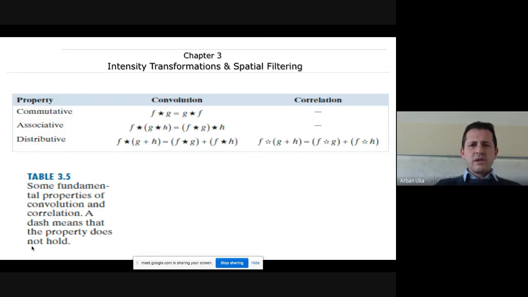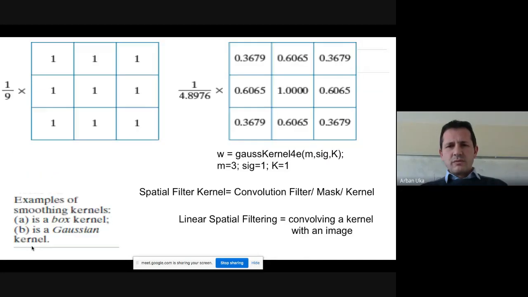Now, the correlation and the convolution have different properties, which are shown here. We're going to say some more words about the convolution, assuming that we have different filters. And these properties, we'll mention again. And now we see here that the filters, I think we stopped somewhere here last time. So we have 2 types of filters that we can see here. One is called the box filter, which is simply an averaging filter.